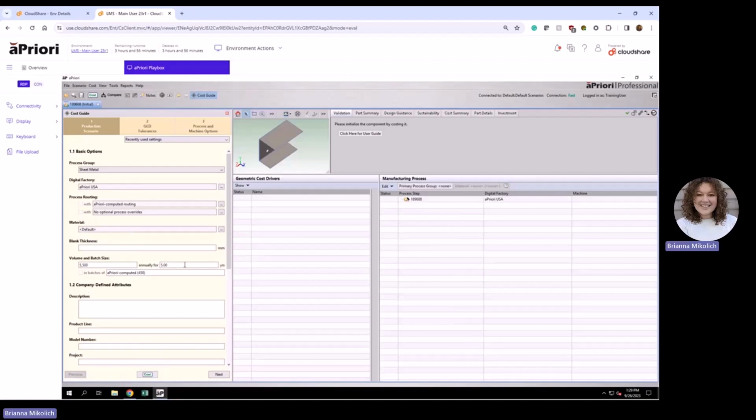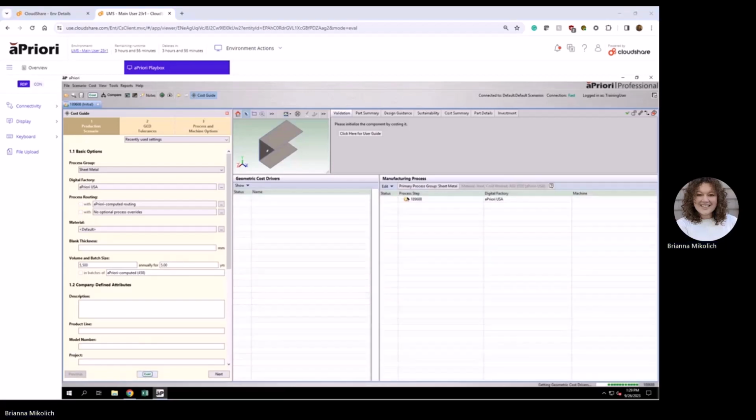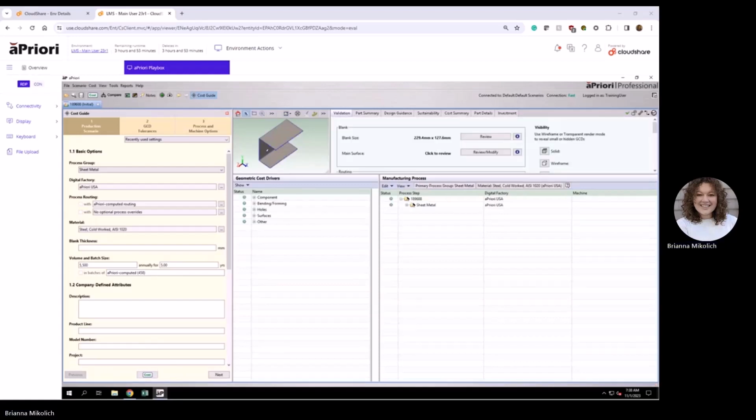And the volume and batch size will be kept as the default values as well. So for simplicity's sake, go ahead and click cost.